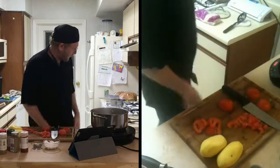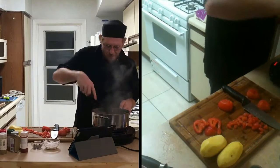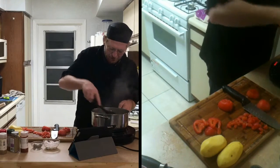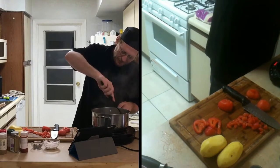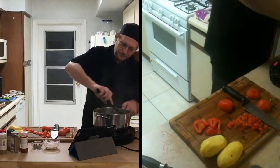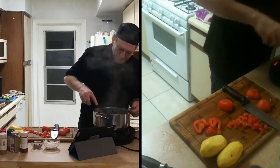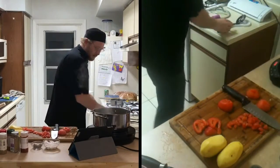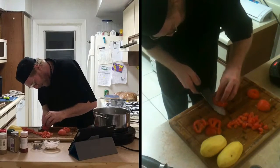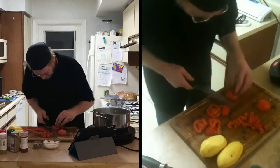We're going to give this a stir real quick because it gets very, very aromatic at this point. We're starting to develop a little bit of caramelization. We want to keep it cooking nice and even. All of this is really smelling good. First time I've ever done this, guys, so in order to cut down on time a little, I'm trying to cook and prep all at the same time here. We don't normally do that in the kitchen.